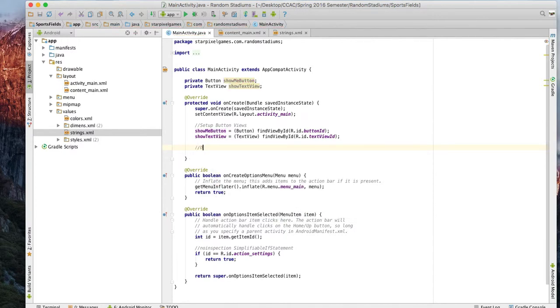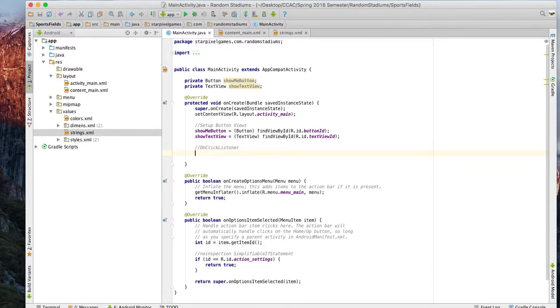We need OnClickListener. Most of us have heard of an OnClickListener. Basically it's an action event. Anytime a button is clicked, an event has to occur, and in order for an event to occur, it needs to go somewhere. For example, let's say you're logging into Facebook. Majority of people have Facebook or Twitter. You enter your username and password, and you click the login button. Well, it has to have an action event to do. It needs to call something in order to go somewhere. It may need to run through an encryption, decrypt, contact a database, web service, whatever the case is, to see what has to happen next.